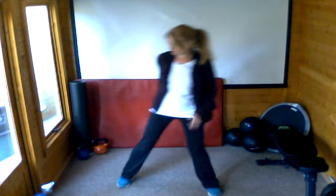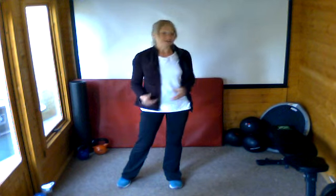So the first thing we're going to do is look at the glute muscle. Quite often we do glute bridges, single leg glute bridges. So we're going to do a variation on that today. Well, not a variation, actually, a completely different exercise. So we're going to lie on our sides for this one, and you want to be laid out nice and straight. You're kind of getting yourself almost into a side plank position.